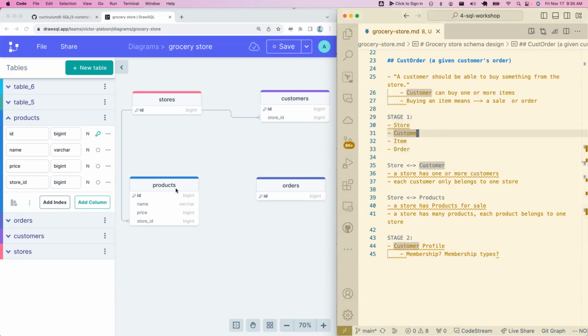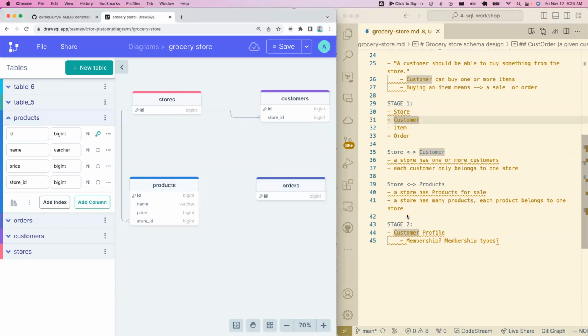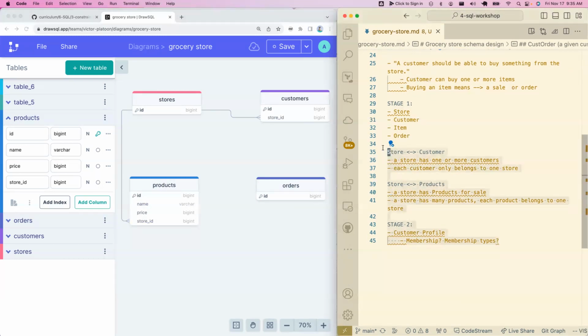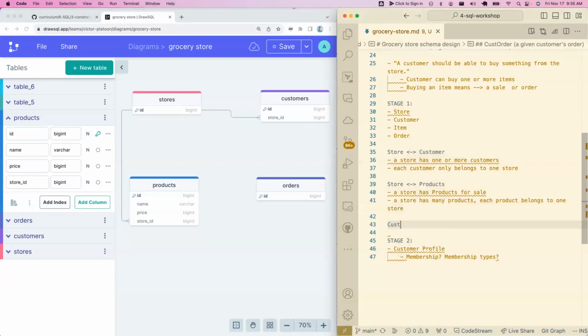So to continue rolling with our design here, we've got products. The product has a name, a price, a store ID. Store is really just a placeholder to connect everything else to. And again, if I was making an entity relationship diagram, these would all be relationships. And we're getting there because now we've got customer products.